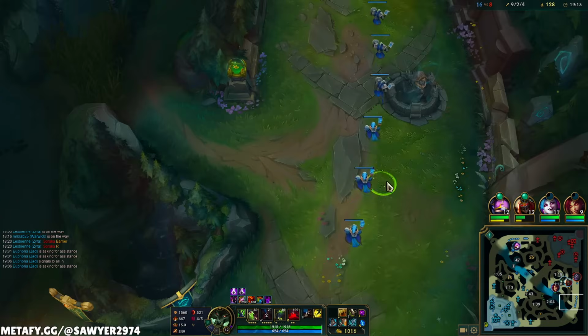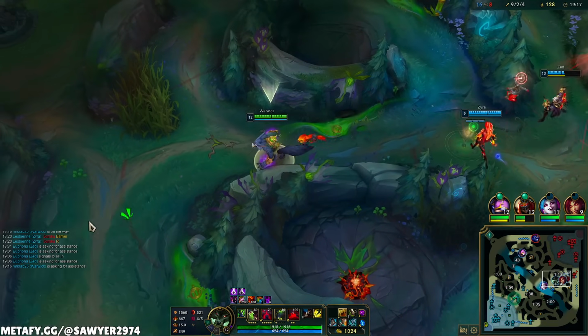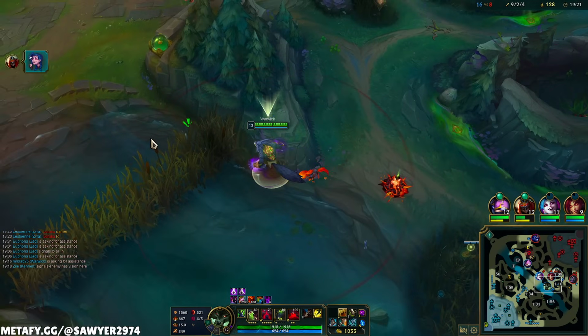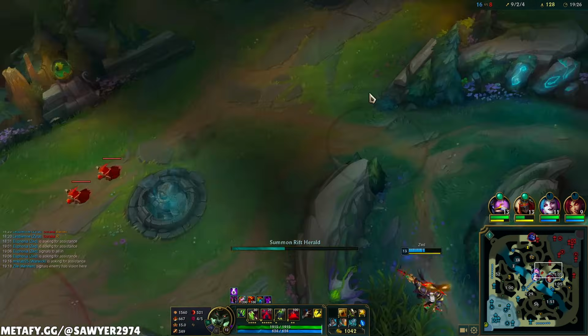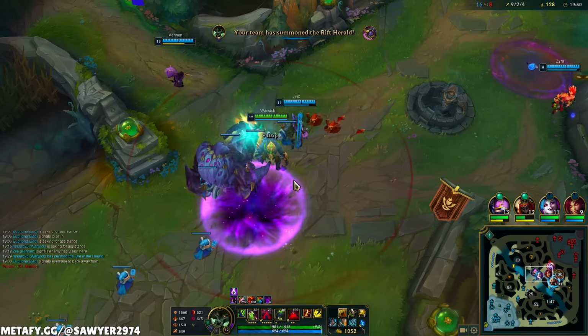People are super close to these turrets. It's not exactly easy to make a play. I'm waiting for the cannon minion wave mid to drop the Rift Herald. And now that everyone's in position, we're kind of good to go. So we cleared all the camps, tried to find a pick in their jungle. We're not successful there, but now we can use that Rift Herald to open up the mid lane by taking that turret.